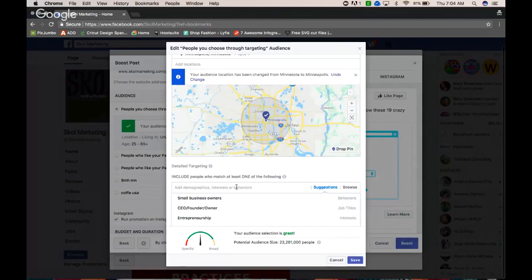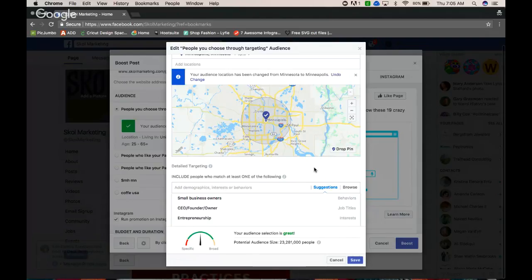The next one is the almighty detail targeting, which is kind of the interest level. Now, this is interesting because Facebook has actually combined these together. And now we're able to target people that have different behavior types, different job titles, and different interest levels. What that means is if you're targeting any type of person that you can essentially qualify by a tag, then we can put them in here.